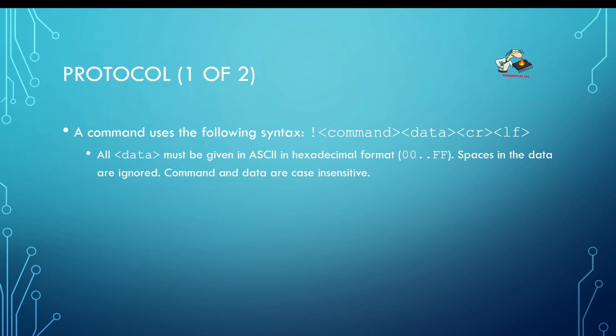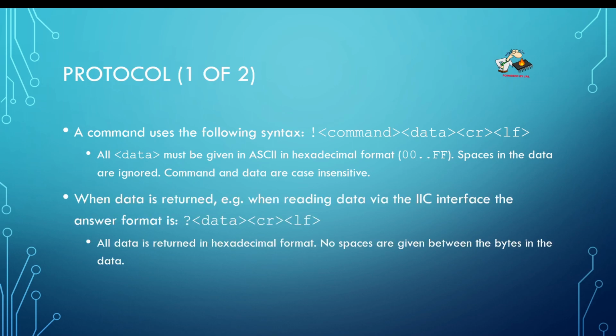So if you look at this protocol, a command uses the following syntax. It starts with an exclamation mark followed by a command, data and carriage return, line feed. And all data must be given in ASCII hexadecimal format. And spaces are ignored, and also command and data are case insensitive.